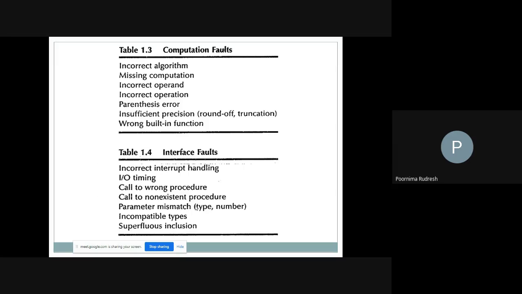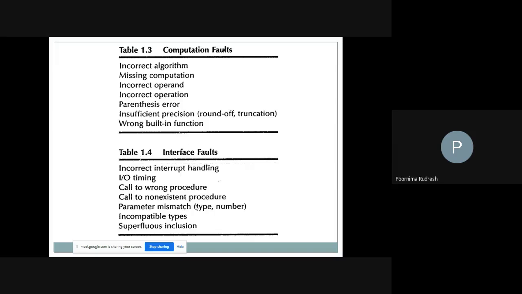Next, we have the computation faults and interface faults. Computation faults include using an incorrect algorithm, a missing computation, an incorrect operand or operation, and parenthesis errors. You have already experienced this type of error, right? For example, a parenthesis error: instead of round parentheses, if you use square brackets or curly brackets, an error occurs. Or if you use an incorrect operand or operation, you are already familiar with these when doing programs. The next one is the wrong built-in function.